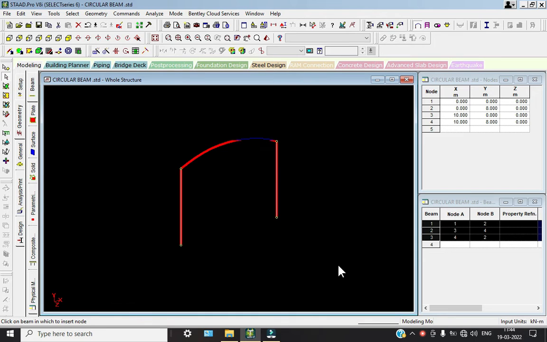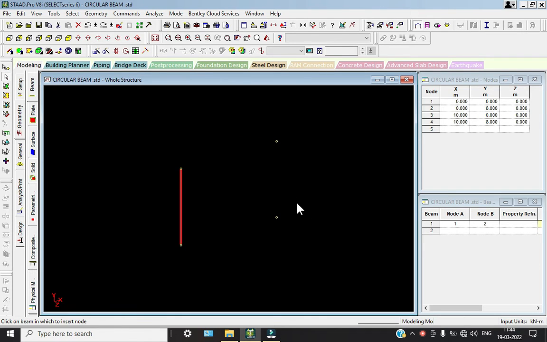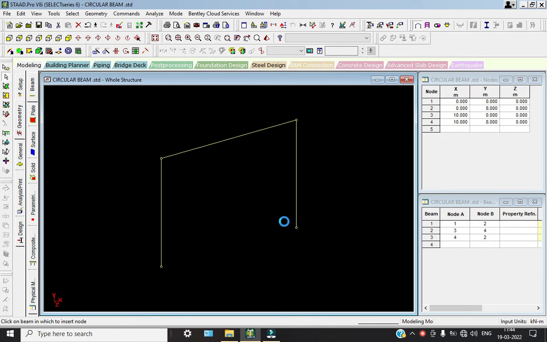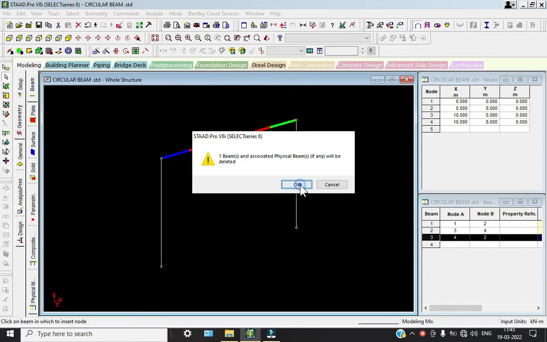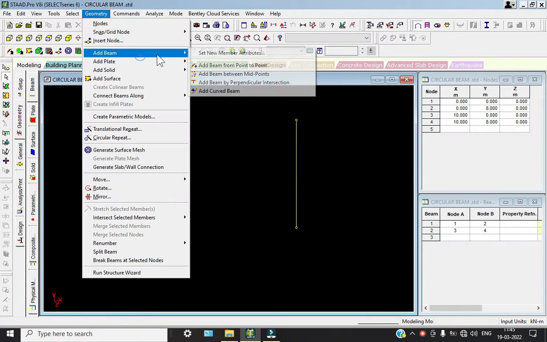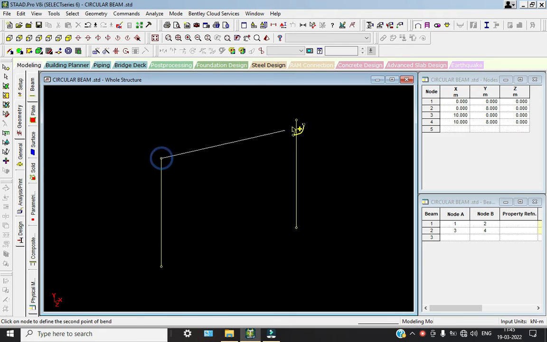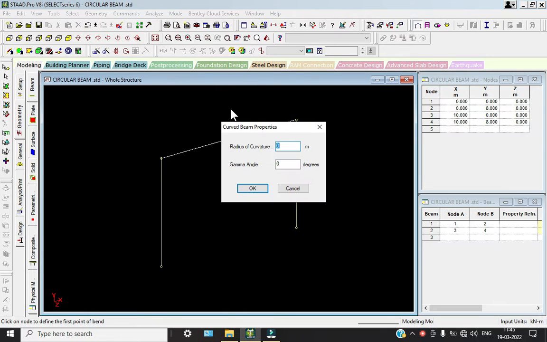So now go to geometry, add beam, add curved beams, first 10 meters.